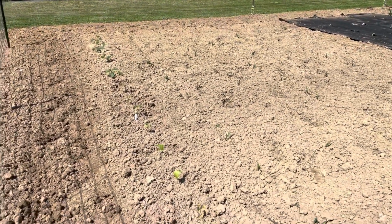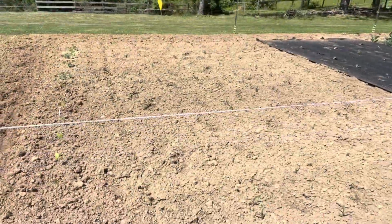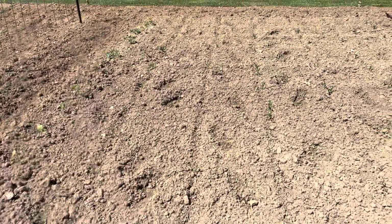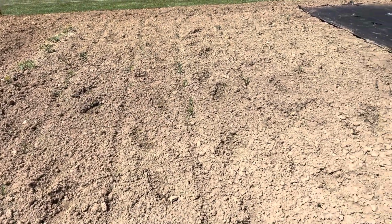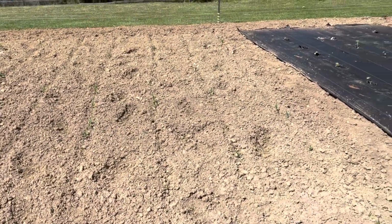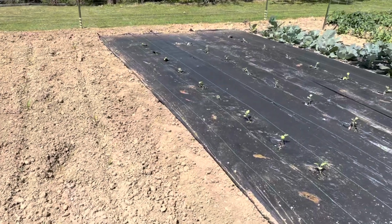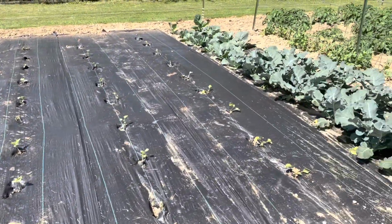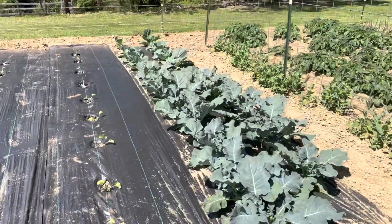I'm getting ready to run my wheel hoe through that. There's some wee little tiny weeds starting in the middle. We'll go ahead and wheel hoe that, and here in a couple weeks, we'll be ready to hill that with my high arch wheel hoe I built a couple years ago, with some fertilizer. They'll be ready to go. Watermelons are doing okay. I think I lost a couple of them. They're doing all right. It's been really hot and dry here.